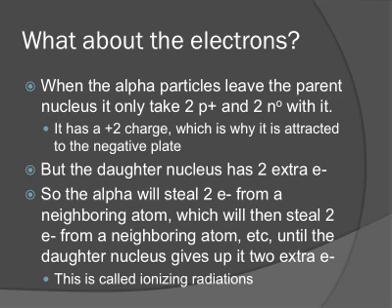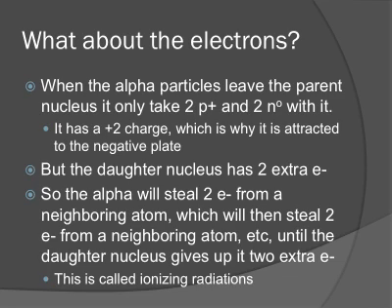So therefore, if he gets kicked out, and he's an ion now, is the parent nucleus very stable? No, because now he has too many electrons. Okay? They're trying to change their neutrons, not their electrons. Electron changing is ions. So if he kicks out a nucleus and no electrons go with him, he's kind of fixing one problem but kind of causing another one. And so what happens is the alpha, who is now positively charged, will steal 2 electrons from somebody, who will then in turn steal 2 electrons from somebody, who will then steal 2 electrons from somebody. And this continues until they go back to the parent molecule, and then those 2 electrons are stolen.